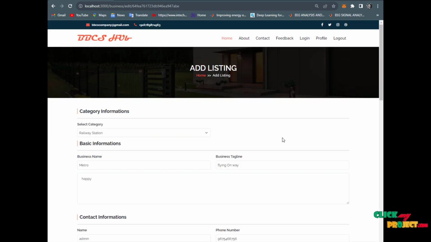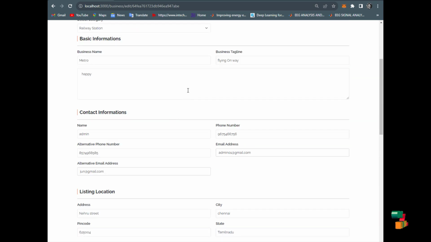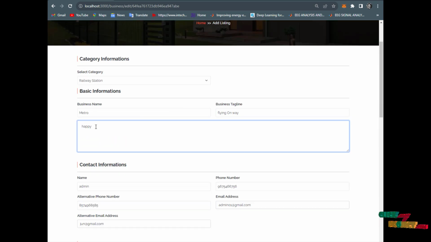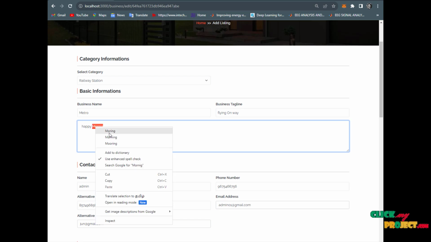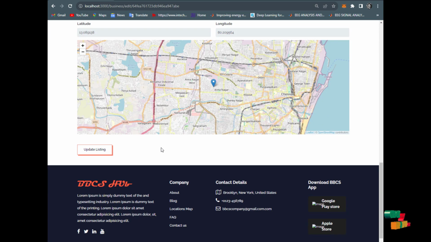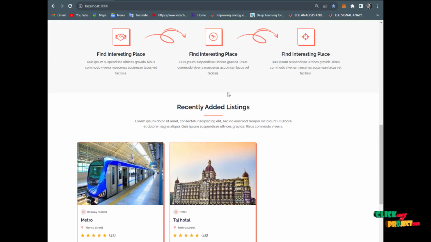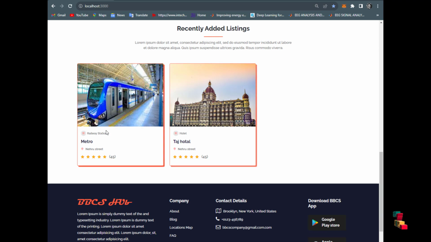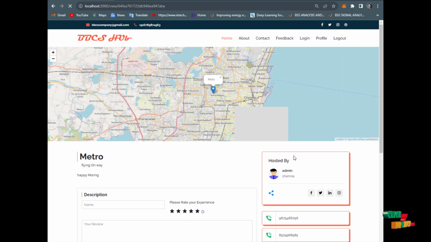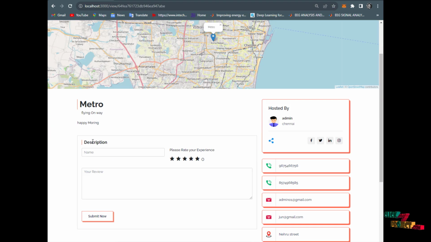When you check this place, you can edit the business, like changing the category to happy morning. Updated successfully. Then click on metro to see the details and description.